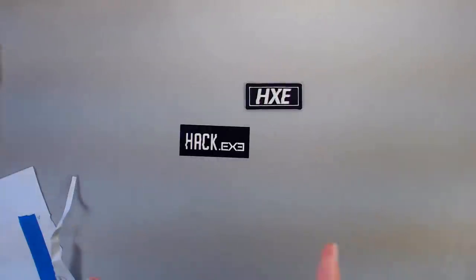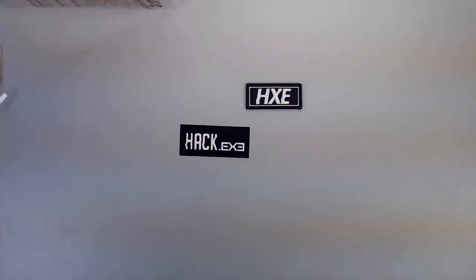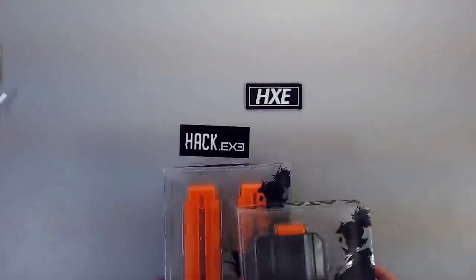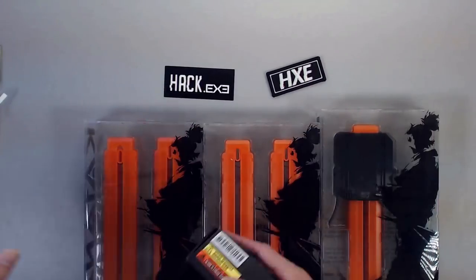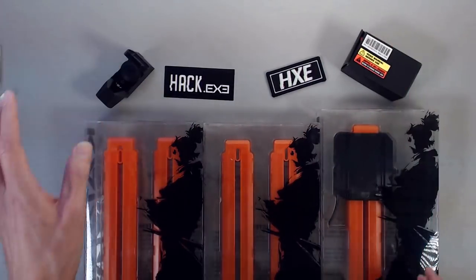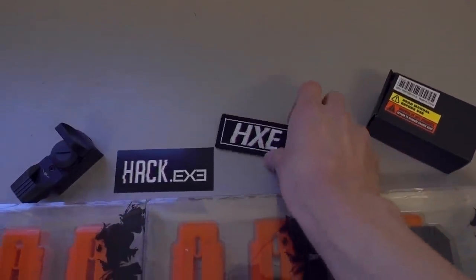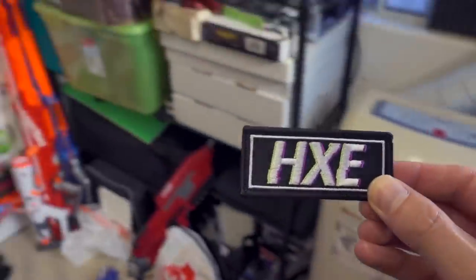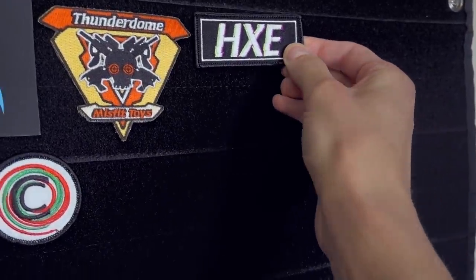I'm stoked. There's so much stuff to do right now and things to get ready. I've got to get these going for hopefully the game this weekend, and see if I can get these rocking. And then the other stuff, we've got the LiPo. I'm going to have to use this as well. We got a bunch of stuff that came in this week. And I love unboxing. I had fun opening this. Hopefully you guys had a good time hanging out and watching this as well.